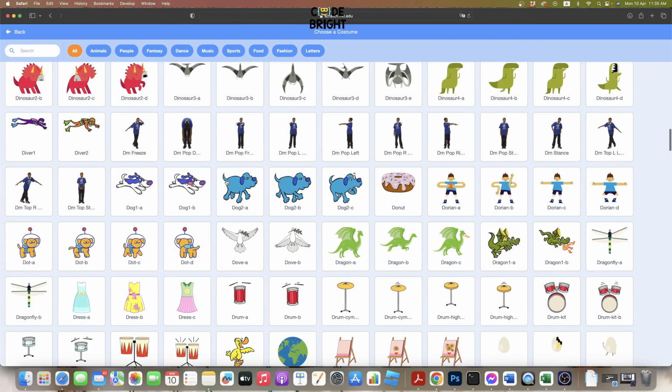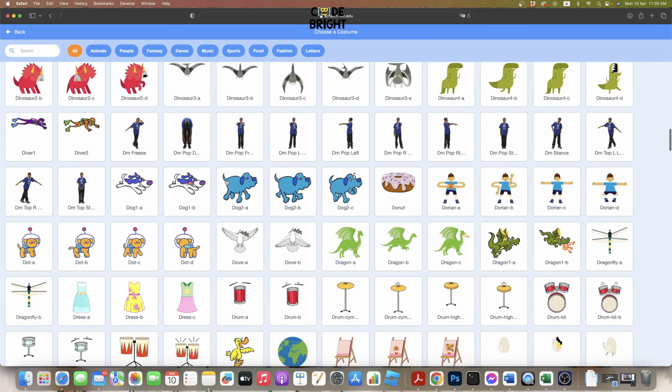Let's test again and then prepare to do the next block. You can find it here. When this one is done, I'm going to explain player 2's code. This has 5 blocks, very similar to player 1. When the game starts, I want to hide player 2, and when I receive start, I want to switch the costume to A, the default costume here.